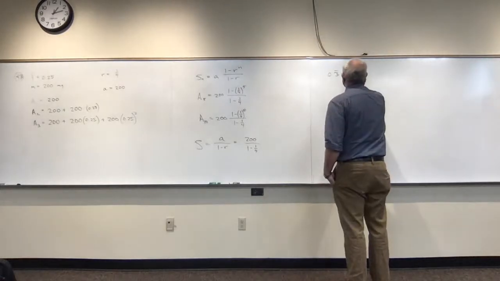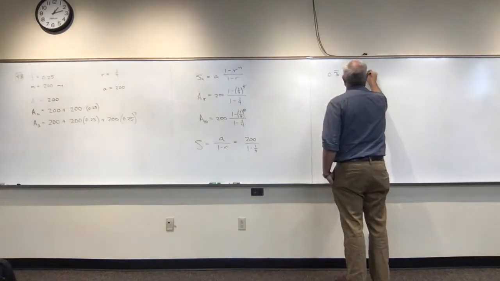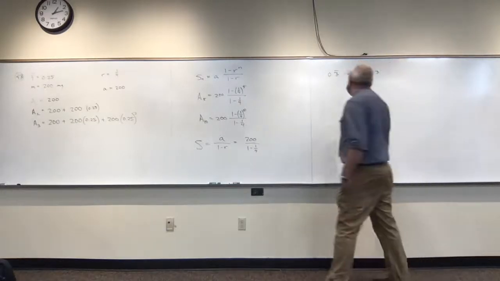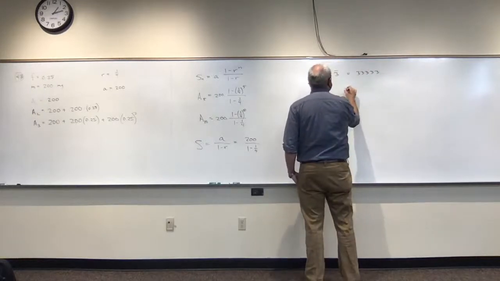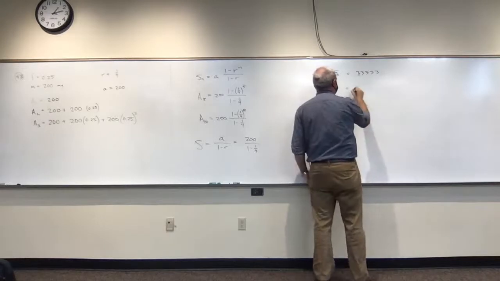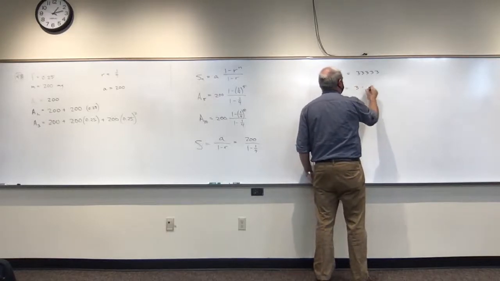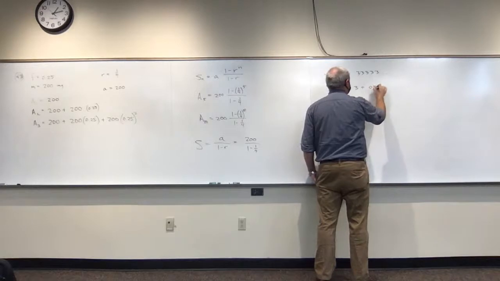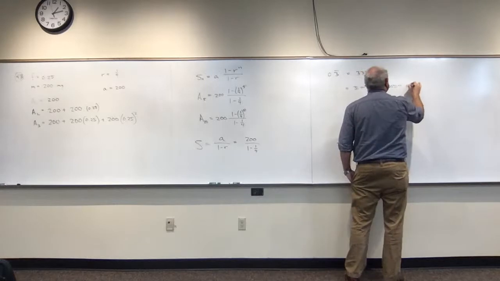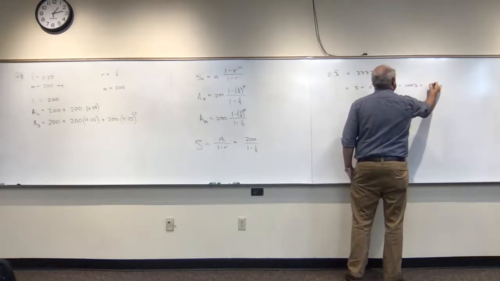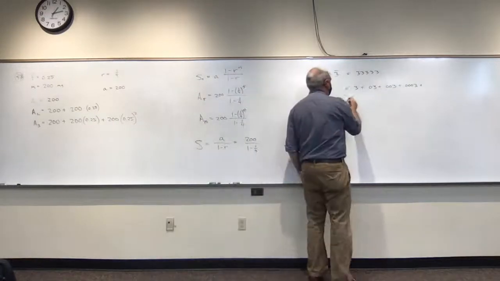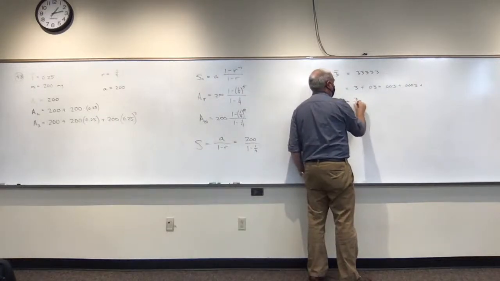0.3 repeated, otherwise known as 0.3333, and so on, could be written this way. It's also equal to 0.3. Let me write it this way first, and then I'll write it a different way. It's 0.3 plus 0.03 plus 0.003 plus 0.0003, and so on. Agreed? Okay, so 0.3 is just 3 divided by 10.